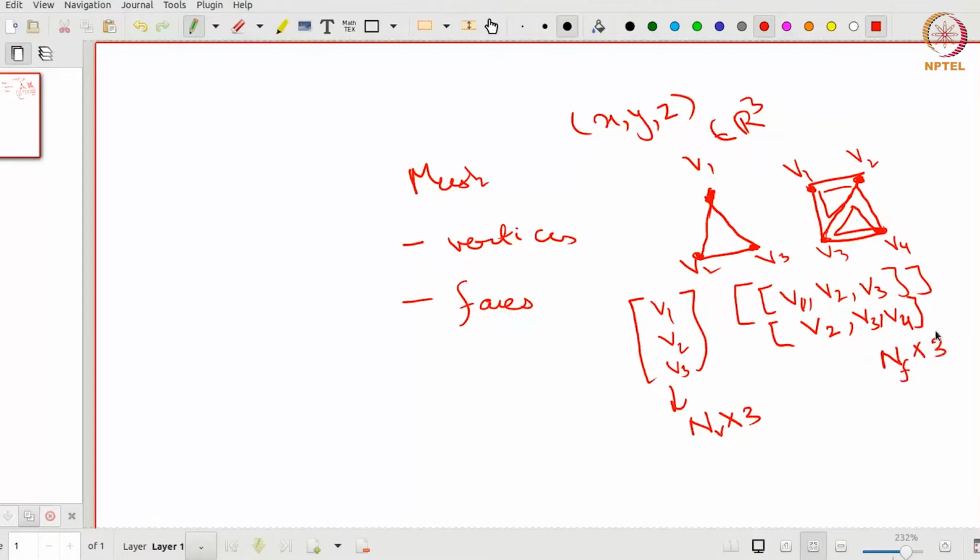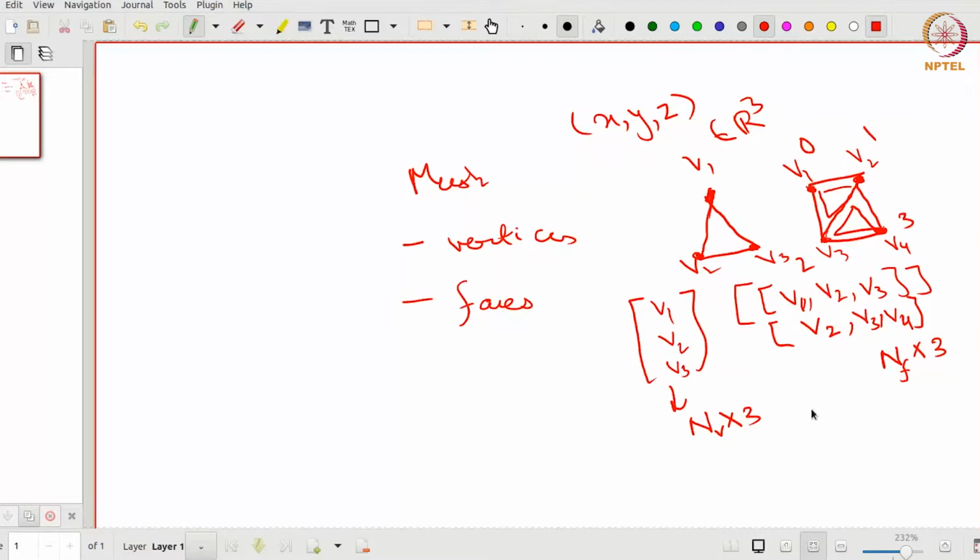Because here we are not directly referring to the coordinates, but simply the index of the vertex. So we can similarly say that this is vertex 0, this is vertex 1, this is vertex 2, this is vertex 3. So we can simply store the index, which helps you save some space instead of directly saving the coordinates of each point in the face.